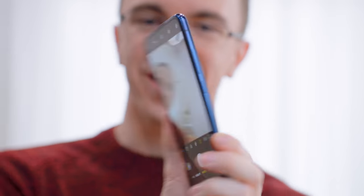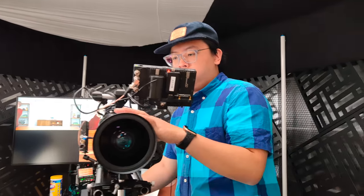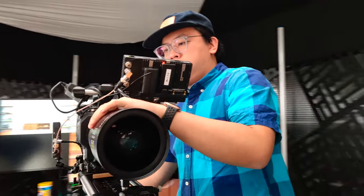This is what video looks like straight off the Vivo Nex. Unlike a lot of front-facing cameras out there, this is a much bigger sensor, and because of that it looks a lot nicer. This is what the video looks like when you're shooting on the rear camera in standard mode. The stabilization actually looks to be pretty solid. One of the main advantages of the Vivo Nex is that because it doesn't have a standard front-facing camera, we have a much nicer sensor, much nicer lens, and some cool features to go with it.